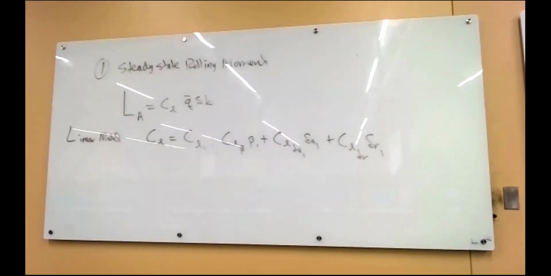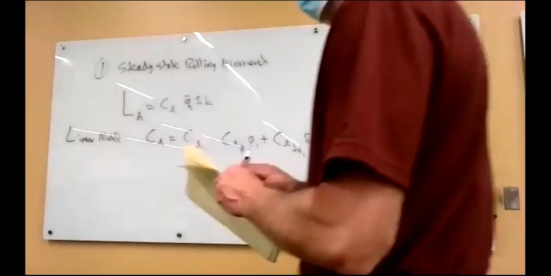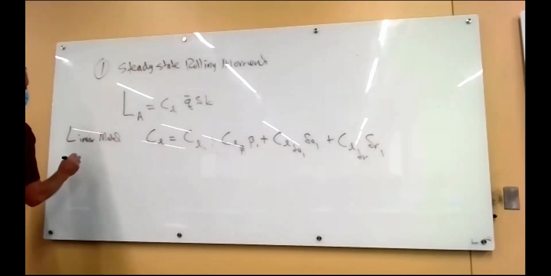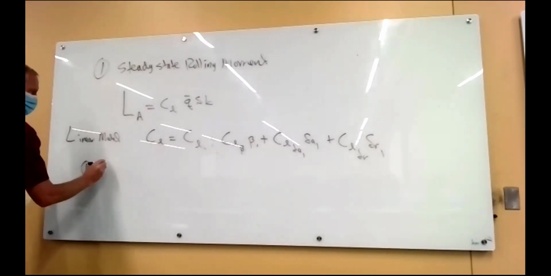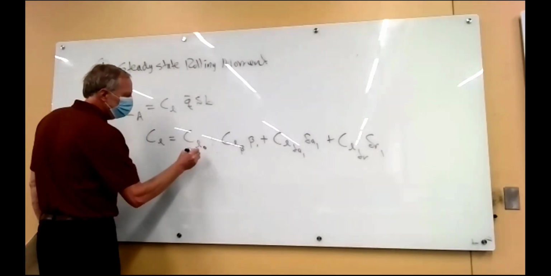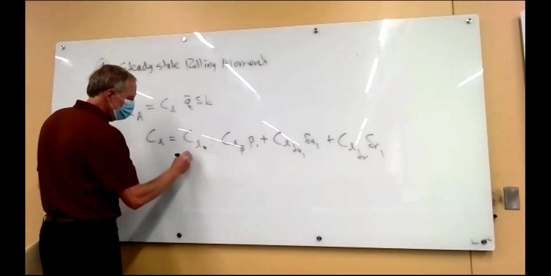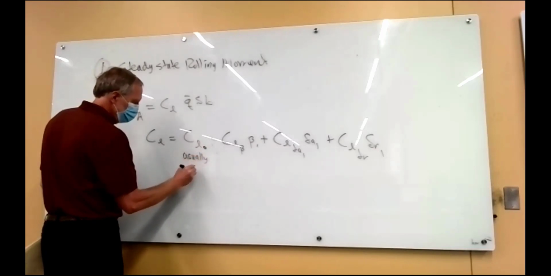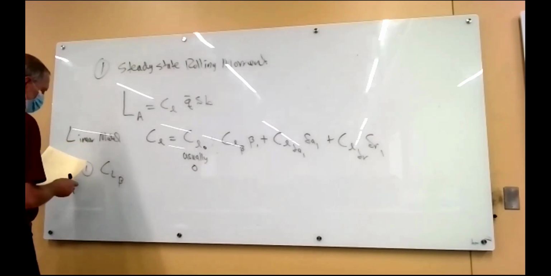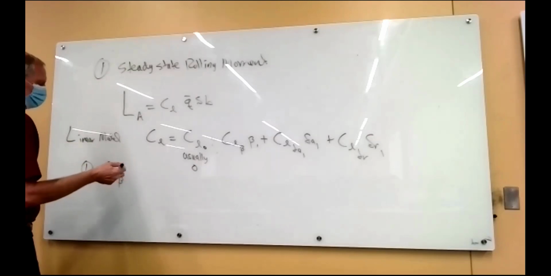All right, so same deal, we look at which pieces of the airplane contribute to each of these. And we're going to start with C_L0. Typically, unless the airplane is not symmetrical, this is usually 0 because we have symmetry about the XZ plane, which we found out simplified the equations anyway. So usually that's 0. So how about C_L beta? This is the rolling moment due to side slip.